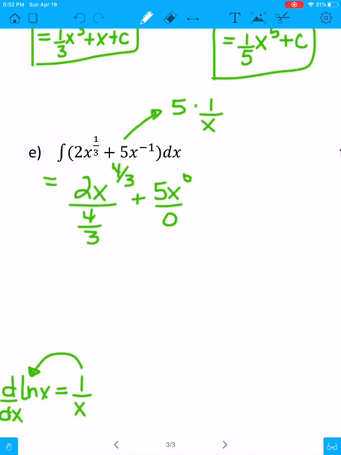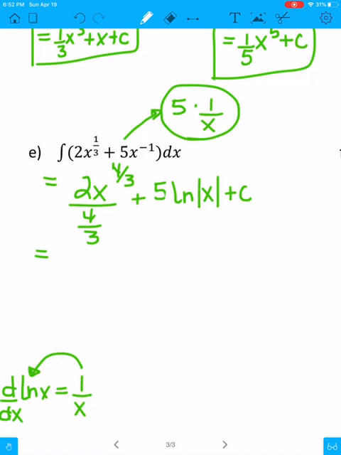What did she tell me to do? Instead of writing this, the 5 stays, and the antiderivative of x to the negative 1, which is 1 over x, is actually ln x. So the antiderivative of 5 times 1 over x is 5 ln absolute value of x. You have to put the absolute value of x because we're not sure what it was before. So whenever you get x to the negative 1 and end up with x to the 0 divided by 0, be like, wait a second, I can't do that. What is it? Oh, right. The antiderivative of x to the negative 1 is ln x. And then I get a plus c at the back.